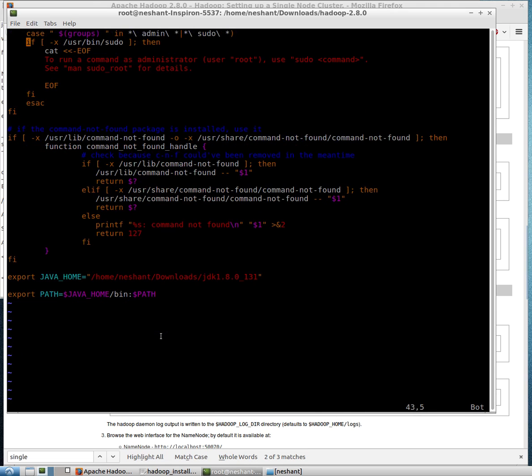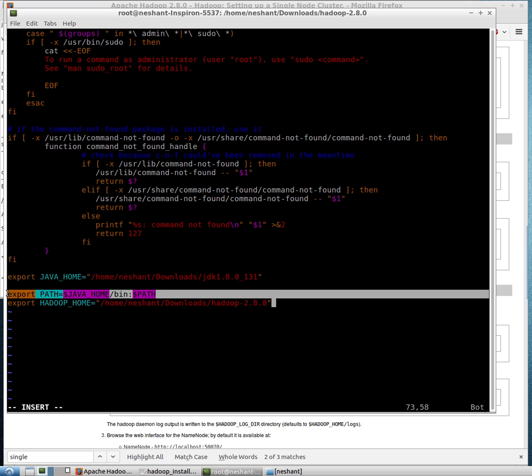I'll set that path as HADOOP_HOME, copy this, and rename it as HADOOP_HOME, and put it there.